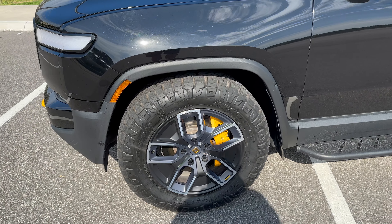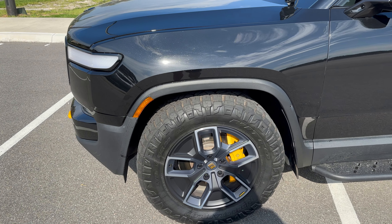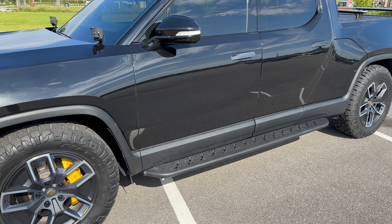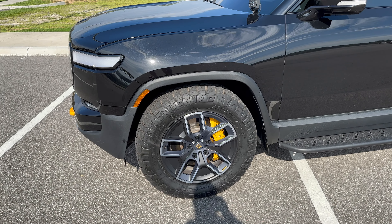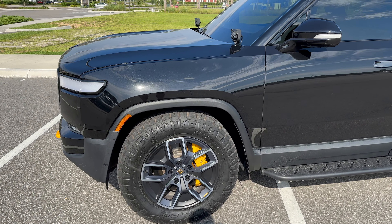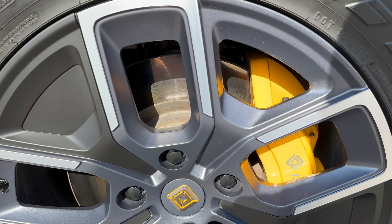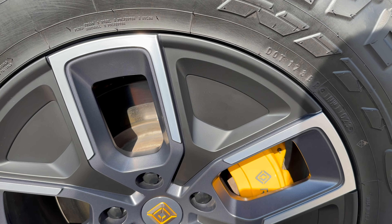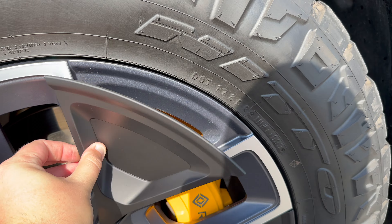You join me here with my Rivian R1T. These are what the spoke covers look like. Some of you may recall in the early 2019 Rivian R1T prototype, they actually offered a demo of the vehicle with this wheel with carbon fiber inserts. The folks at EV Sportline decided that carbon fiber would be too expensive to make, so they opted for plastic. These snap in super easy — you just approach the wheel, place them right there, bump it in and that's it. They're super easy to take out too; you just pop the back and they come right out.